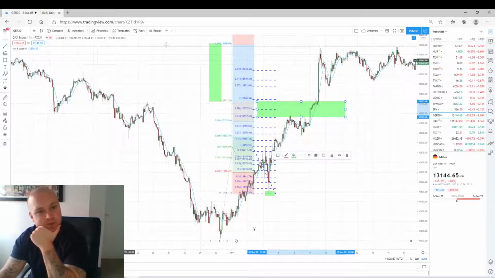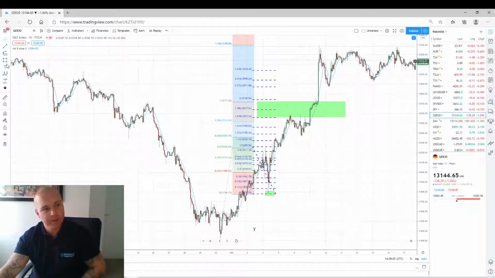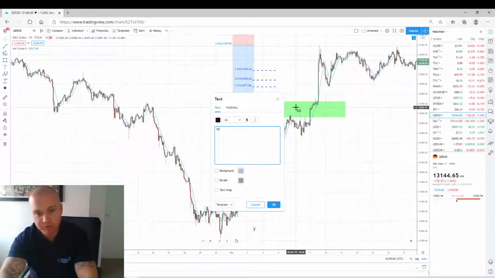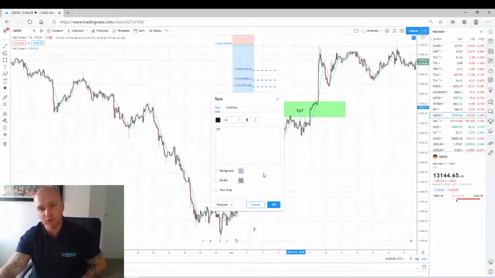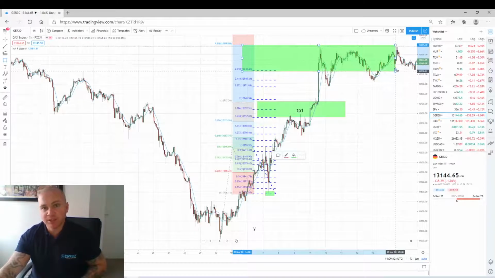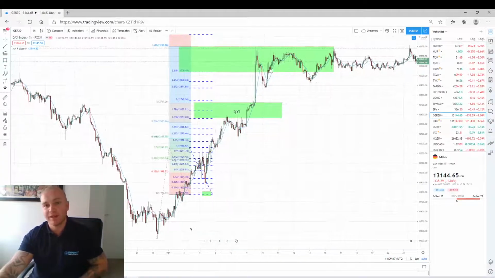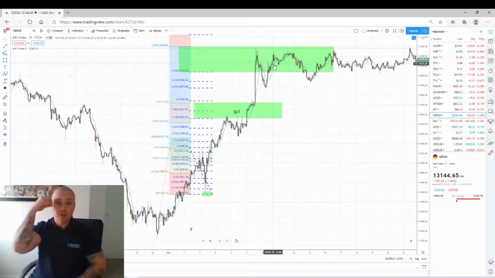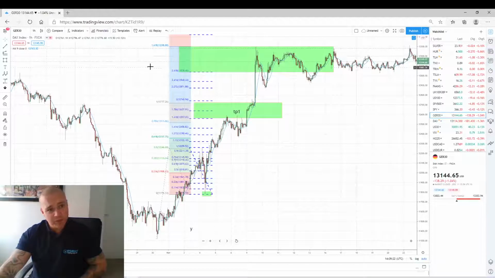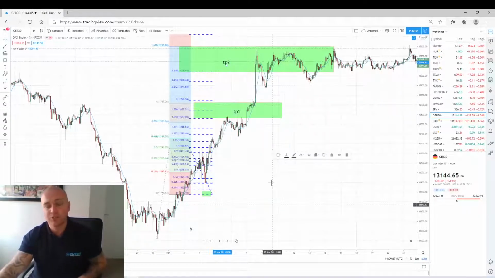Okay, next one. So that's the first box. That's the first total profit. So if it helps you, then clearly write that in there for yourself. TP1, total profit 1. Okay, the next one is we'll look for the 1618 and the 2.618. Okay, and again, look at that. The resistance again is absolutely key. It shows you the level. So what we do, TP2. So now we've got 2 profit target areas.